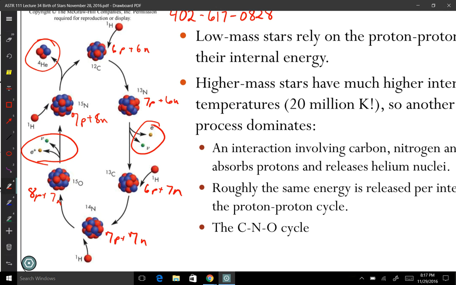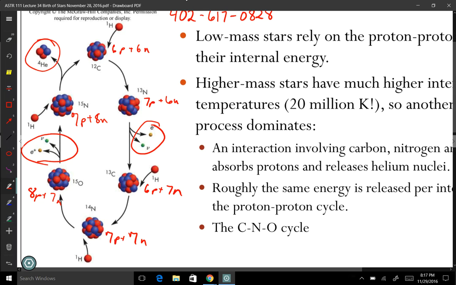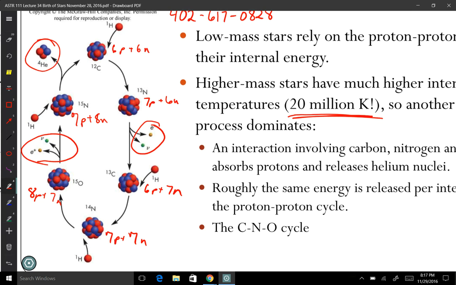So this is an alternative pathway to the proton-proton chain, but it is a little more efficient. It gives off a little more energy, and that's what happens when you have temperatures that are above 20 million kelvins in the core. So that's 4 to 5 million kelvins higher than the temperature in the core of our sun. So we believe, now of course, what do we believe? We believe that the core of our sun is about 15 to 16 million kelvins based on computer models, and thus that it can only operate with the proton-proton chain. We obviously can't go in there to explore it.